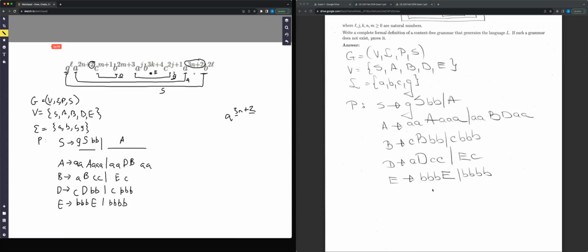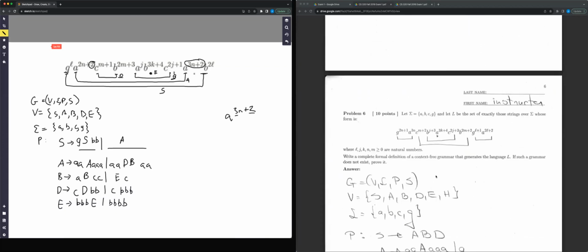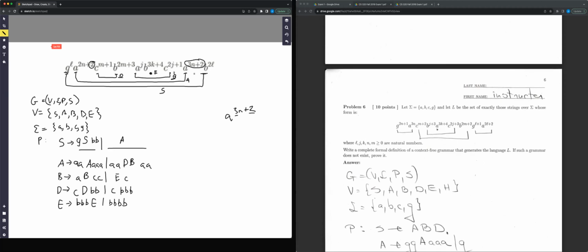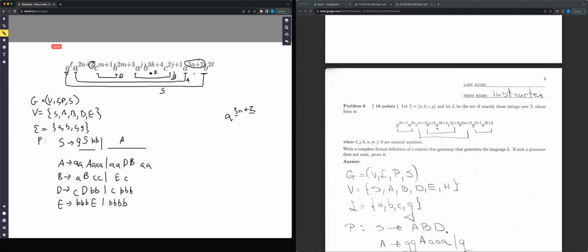Cool. The only way this could change is if you weren't given an S to begin with, right? So if I look at this example here, there's no bracket that spans the whole thing. So on top of whatever I have here, I need to make one more that spans the whole thing. And so if I call this one A, and then this B, and then this D, S would span the whole thing, and then S would be made up of A, B, D.